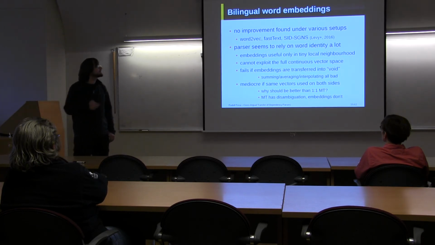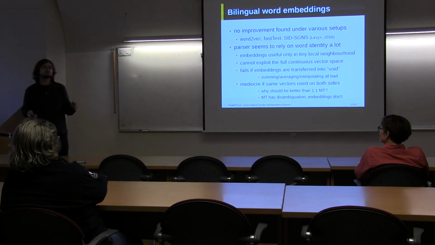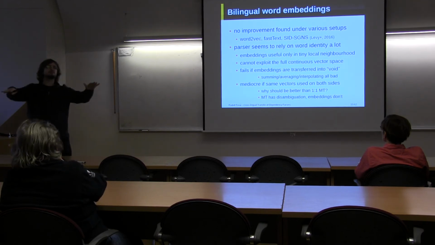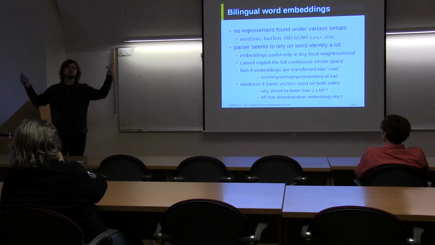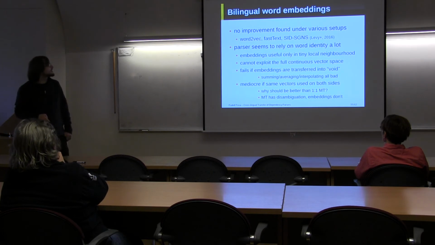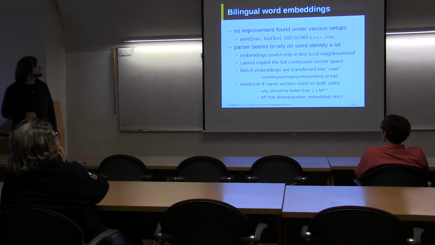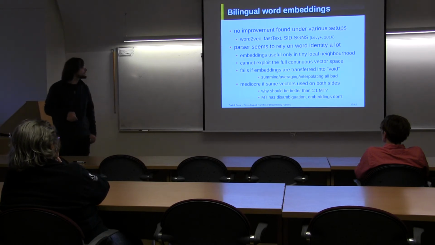There is a lot of research on bilingual or multilingual word embeddings. So if the parser already uses word embeddings on the input, maybe we could use some bilingual word embeddings. So to train the embeddings to map the corresponding Czech words and English words to the same vectors. And like this would solve the machine translation problem even without doing proper machine translation. So again, I tried some experiments and other people tried some experiments. This is a nice overview paper which compares about 4 different approaches. And they didn't find any big improvements by any of them. And I tried some more approaches and I also didn't find any big improvements. Usually the results just got worse.